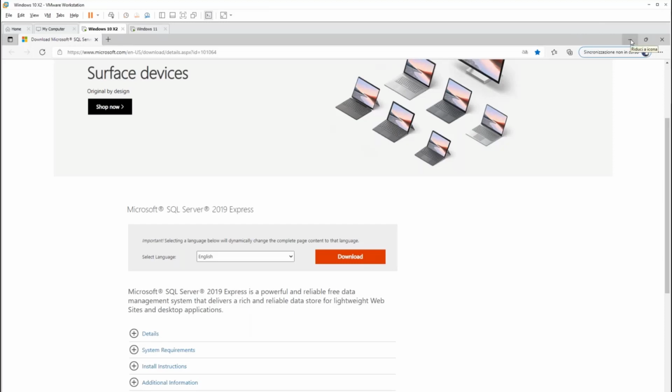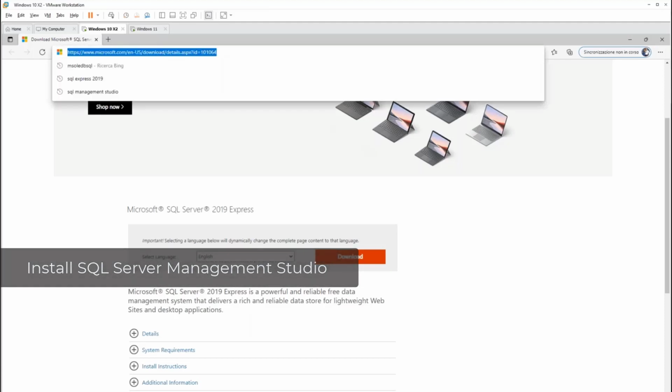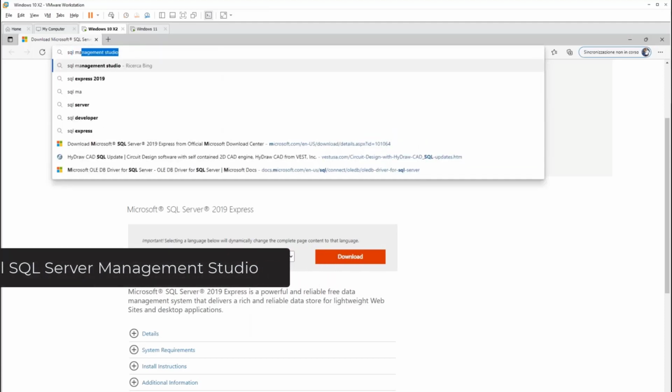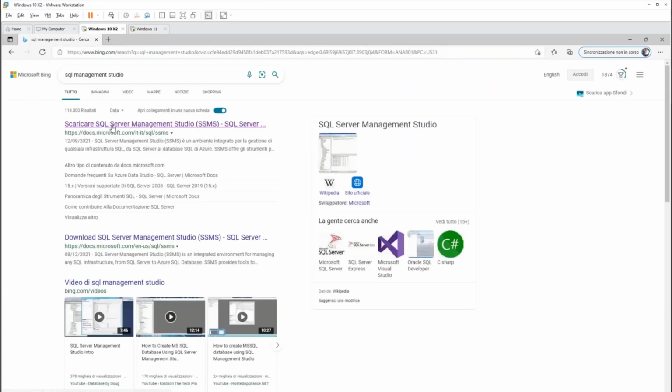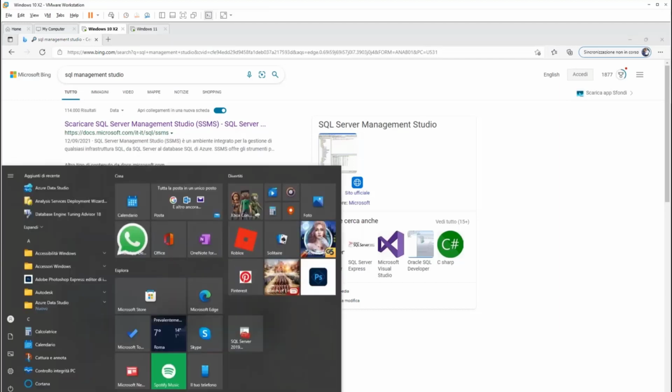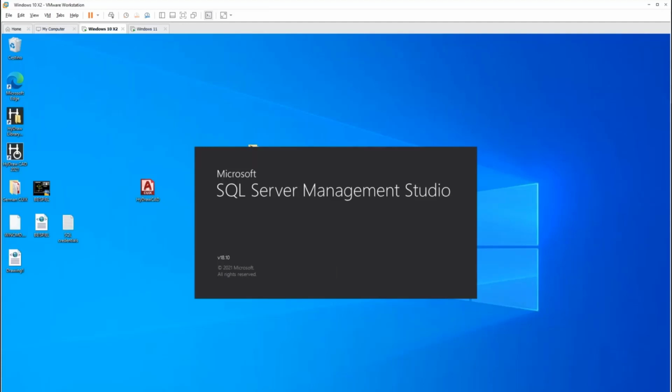In order to look inside the SQL server, I need a software called SQL Management Studio. You can find it by just Googling SQL Management Studio. I have already installed it, so you can find it very easily, and I can run it. SQL Management Studio. Okay, while it is loading, we will need a third piece in place.